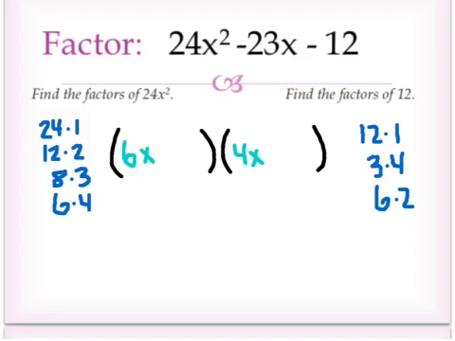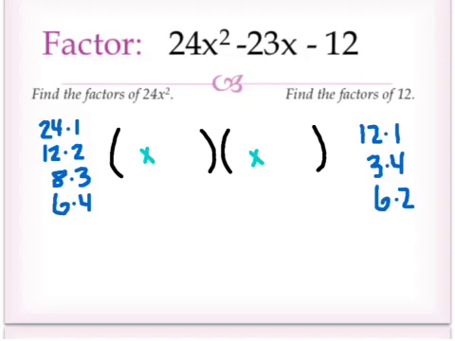What about 3 and 4? Well, again, I get into this scenario. If I put a 4 here or a 4 here, it's not going to work, because both of these numbers are even and I'm going to have a GCF. Same thing if I put a 2 here and a 2 here, or a 2 here and a 6 here. I'm going to have a GCF, which means 6x and 4x are not going to work. So I'm going to take those away.